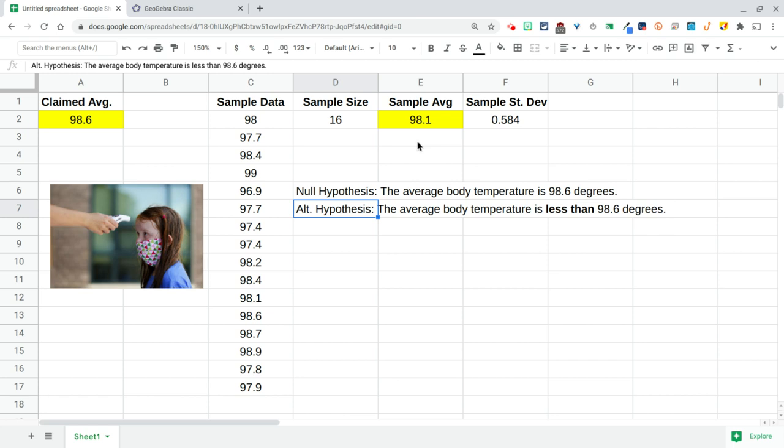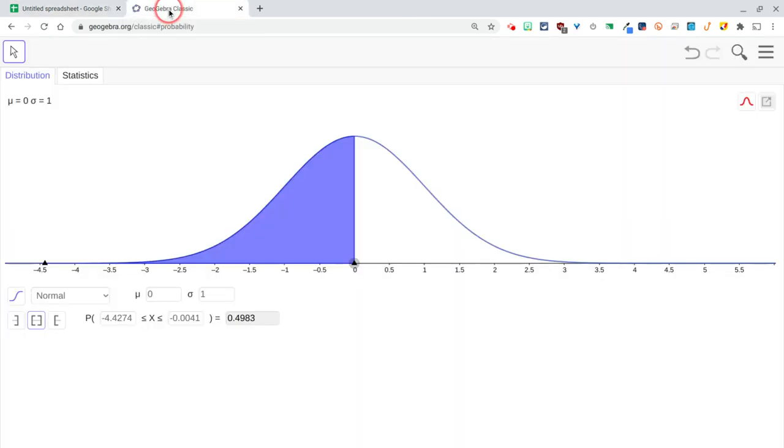So what we're going to look at is how strong the evidence is to say that I'm right, that it is less than 98.6 degrees. Now, we can't say it's 98.1 because this was just a random sample. But do we have enough strength in our data to say the null hypothesis doesn't really hold anymore? I think it's less than 98.6 degrees based on the data I've calculated. In order to do this, we're going to look at z-scores, and directly related to z-scores are p-values. So let's jump into a normal distribution.